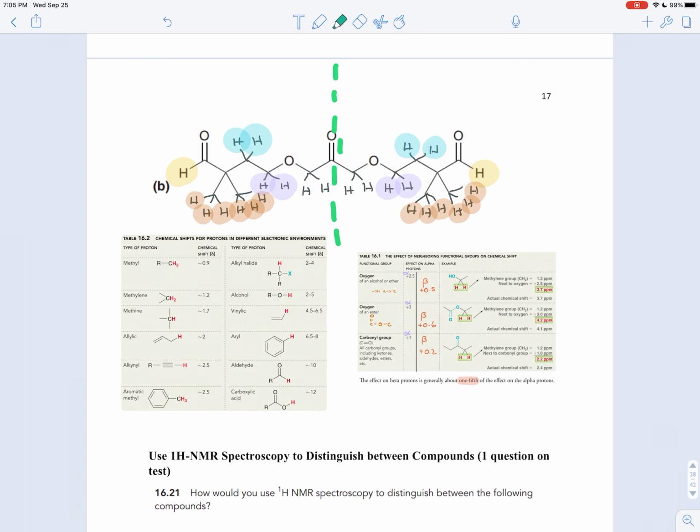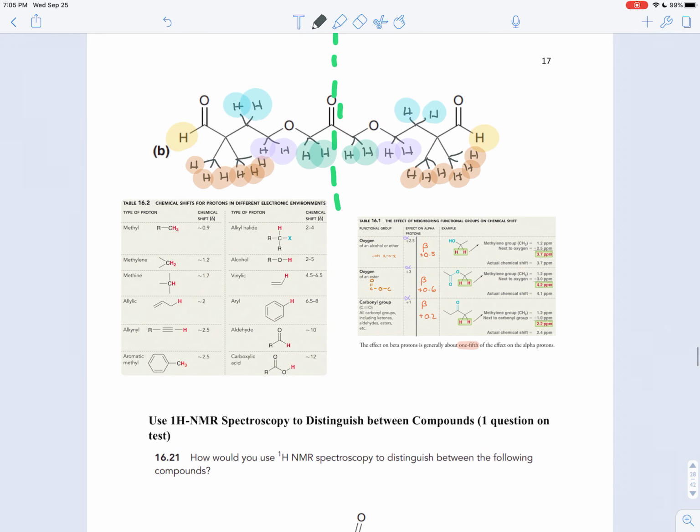All right, then these last hydrogens, those are all one away from the carbonyl in the middle, and they have the same stuff on either side. It's a new electronic environment. So here, notice how many different colors we have. That's how many different signals we're going to have. We have 1, 2, 3, 4, and 5. So this is going to have 5 peaks.